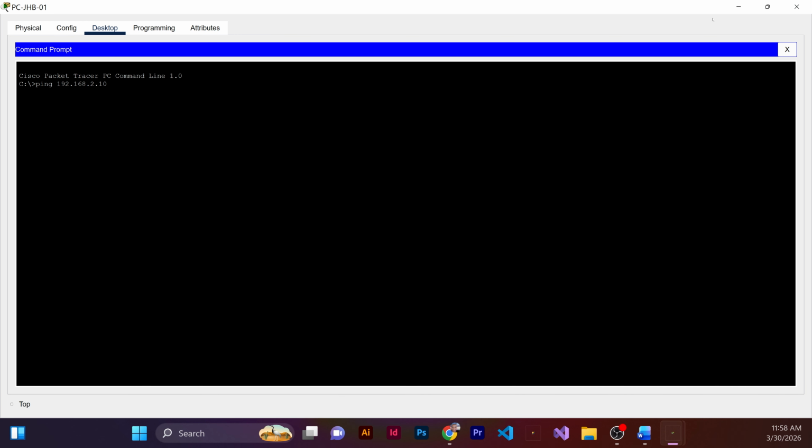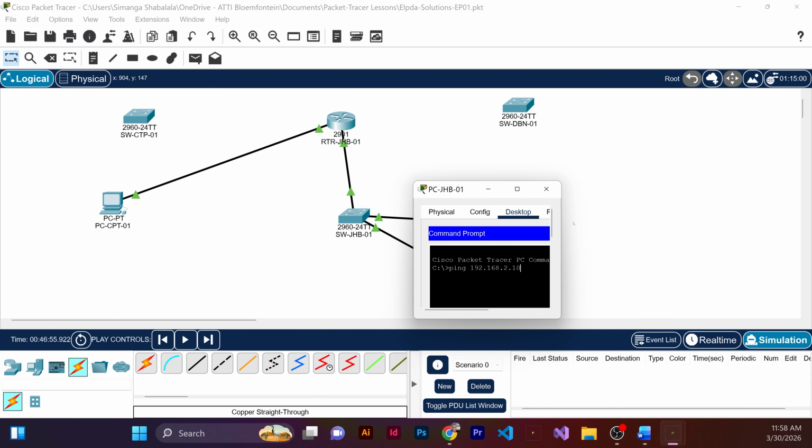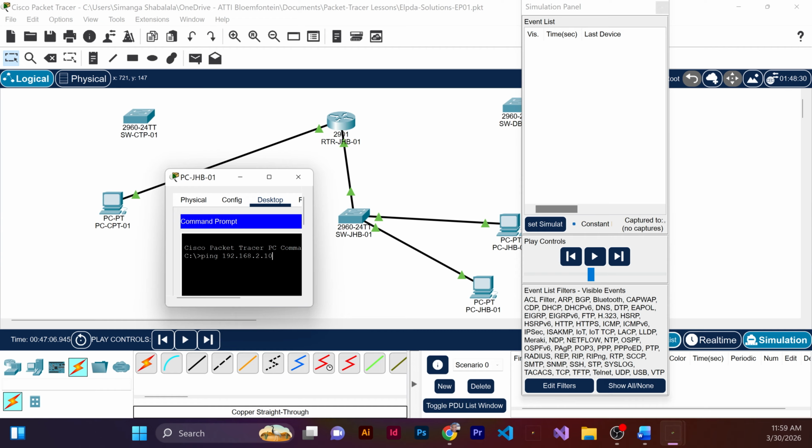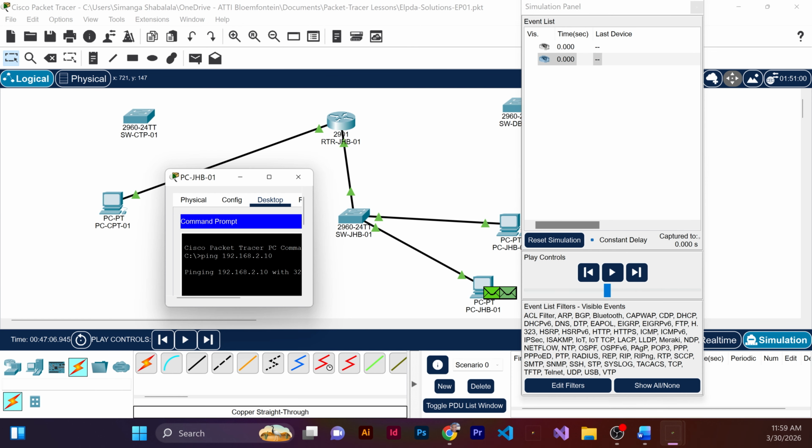Now, minimize this one, don't press enter yet. Alright, so just minimize it. And then let me just get my simulation window. A parsing envelope appears on the Johannesburg office. You see that envelope? Look at that. There is that parsing envelope that's appearing in the Johannesburg office.